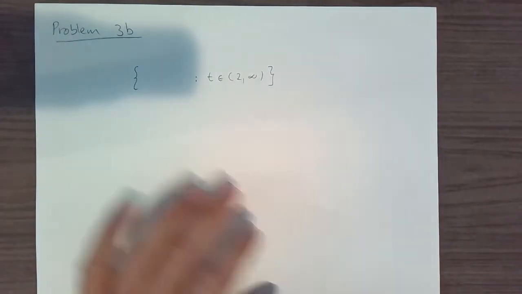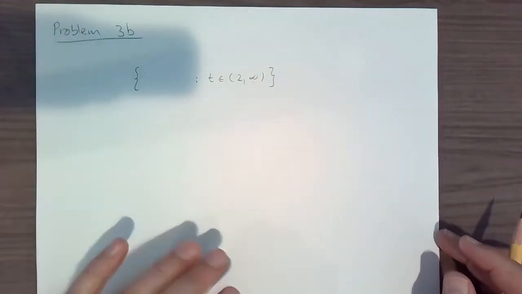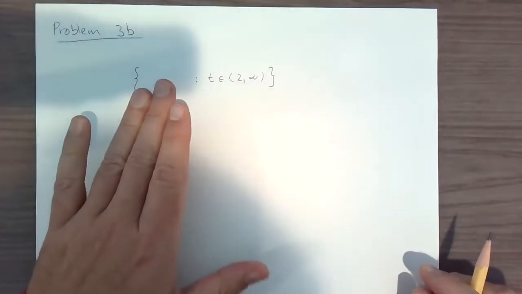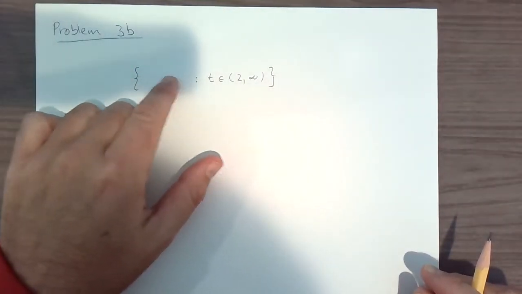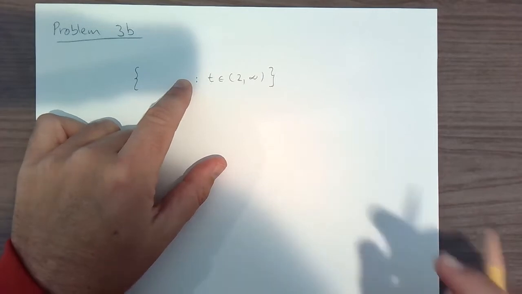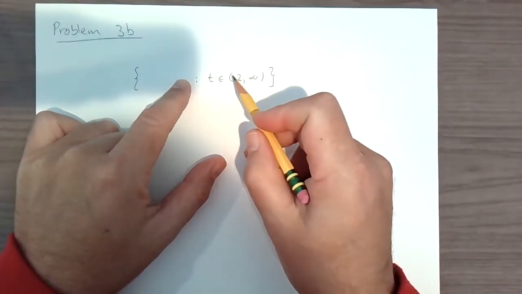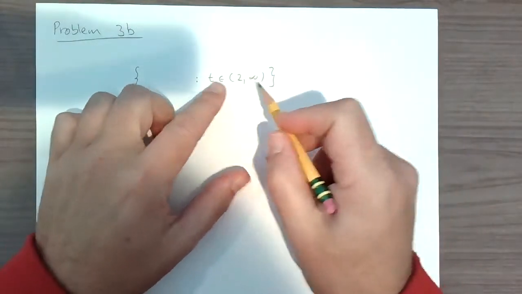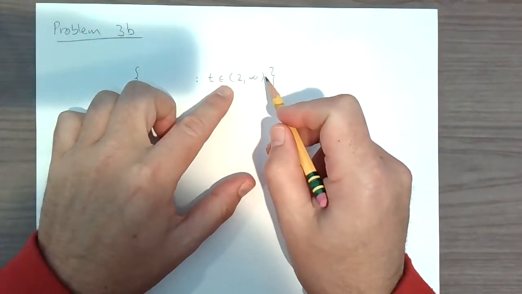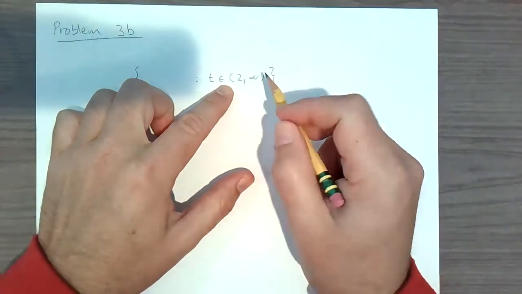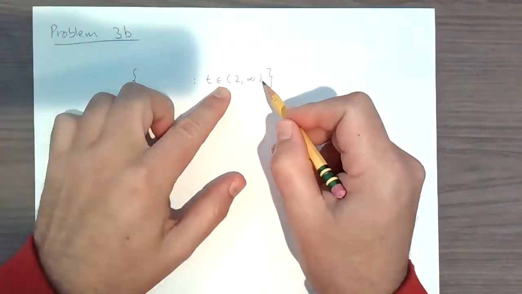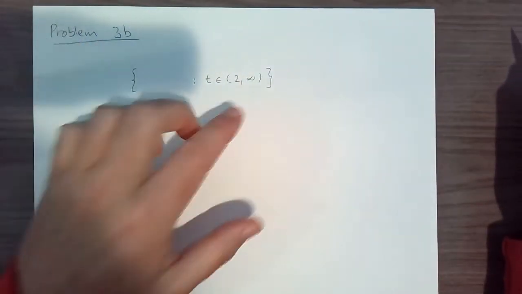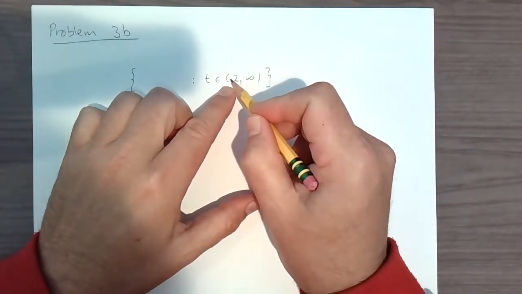So when you see a description like this one, almost irrespective of whatever I write in here, the trouble is going to be dictated over here on the right hand side. The things to look out for are going to be dictated over here on the right hand side. And so you're seeing 2 to infinity. So what comes to mind? Well, it's open around 2.